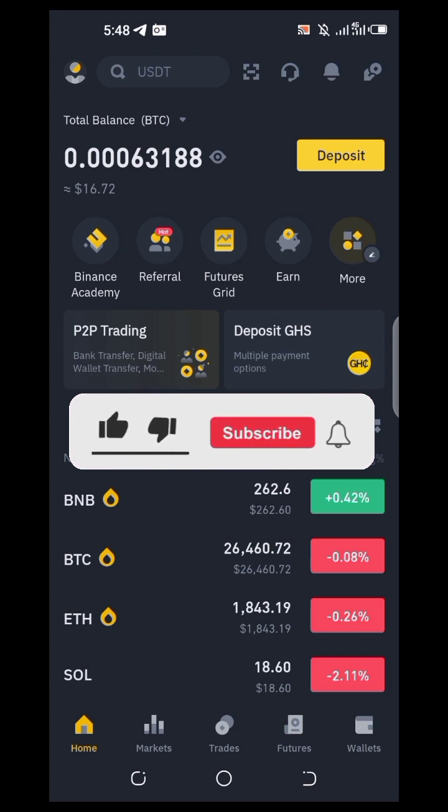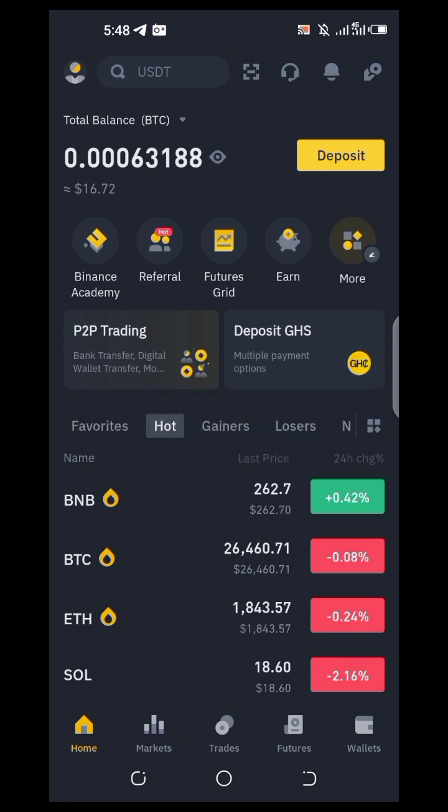So I'm going to be showing you step-by-step how to enter a buy trade, how to enter a sell trade, how to set your take profit and stop losses, and the type of leverage you need to use. I am going to be showing you all these things on the mobile app, so make sure you get the mobile app. If you watch this video till the end, you should be able to understand and take advantage of all these things, so that you can actively start trading on the Binance Futures platform.